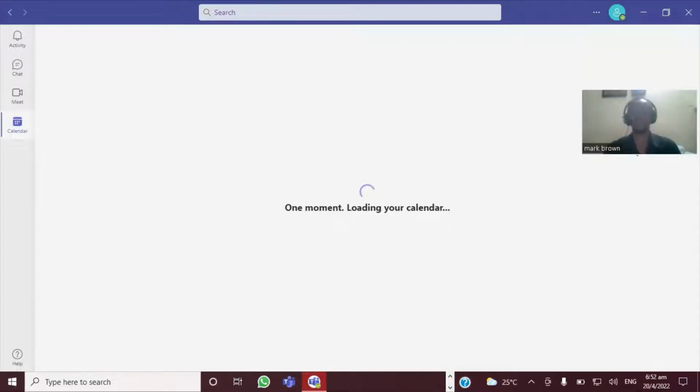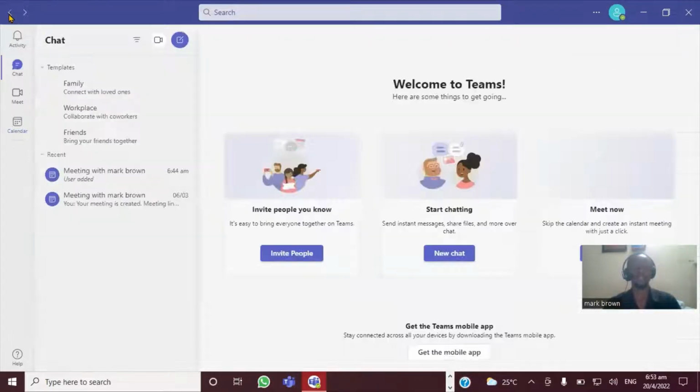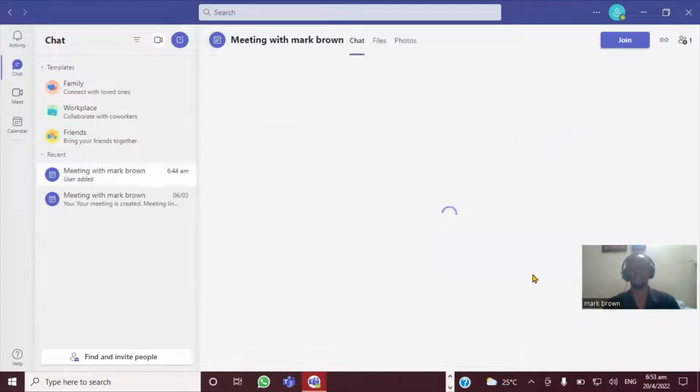All right, if you notice over here where the calendar shows, you can actually put in a date, the week. If you notice right here, it tells you you can meet now. You can actually start a new meeting right here. All right, when you finish, you can come right up here. You can hit this arrow and take it directly back up to the front.